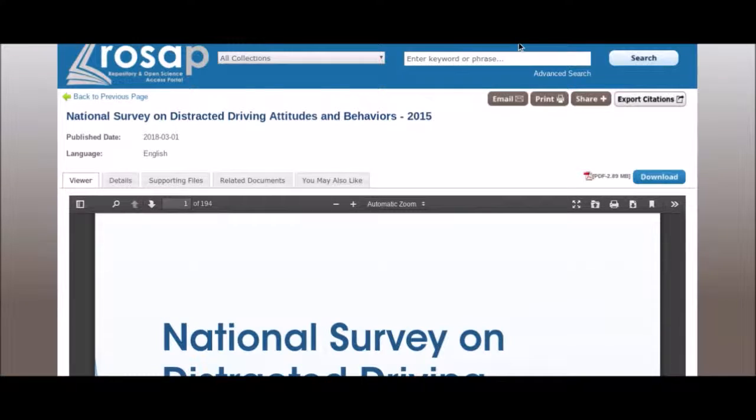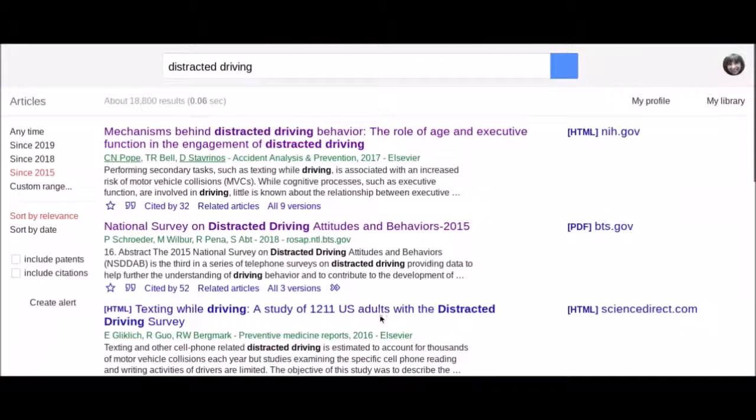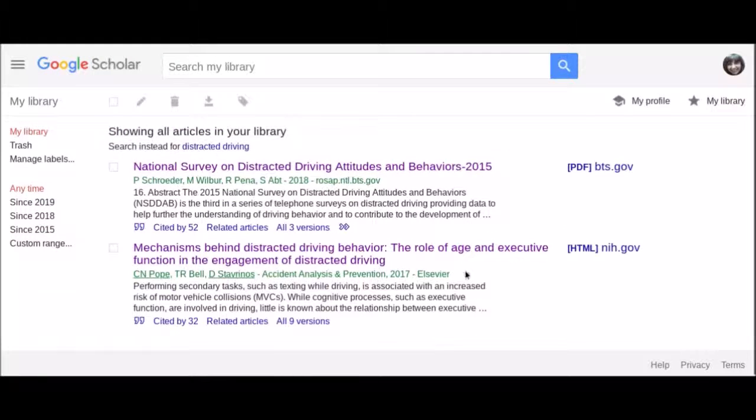Let's look at some other cool things that you can do on this site. Look at the bottom of each of these little searches here. Notice I can place a star, which means it will save it to my library. If I star these two and then I click on my library, you'll see that it has saved both of them so that I can come back to them at any time I need to.